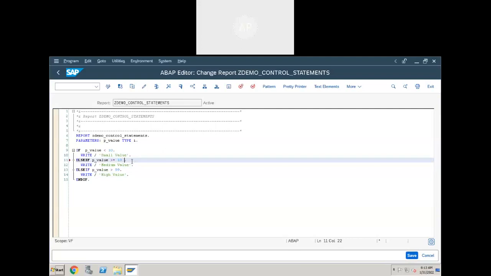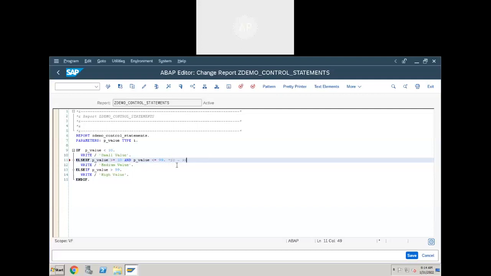Let's add this condition. I'm using and to add the upper limit. So what is this condition now? The value should be greater than or equal to 10 and less than or equal to 99. That is, the value should be between 10 and 99.